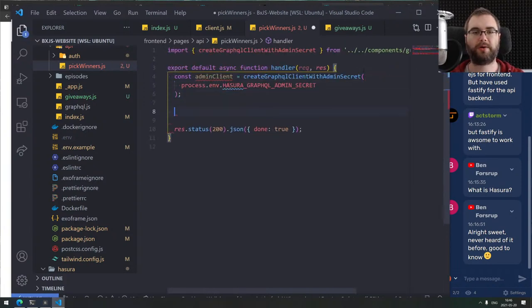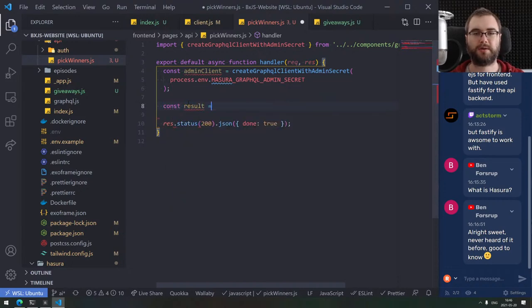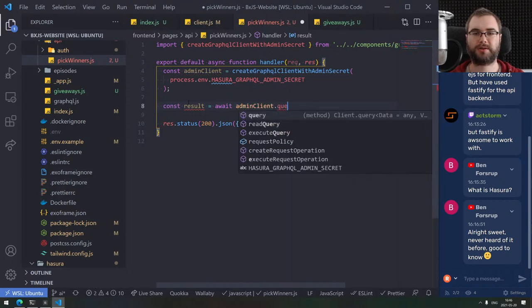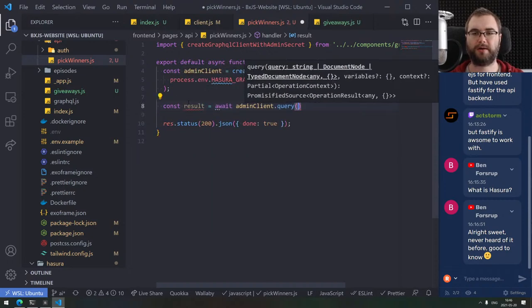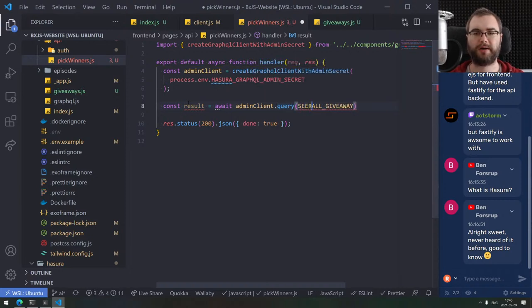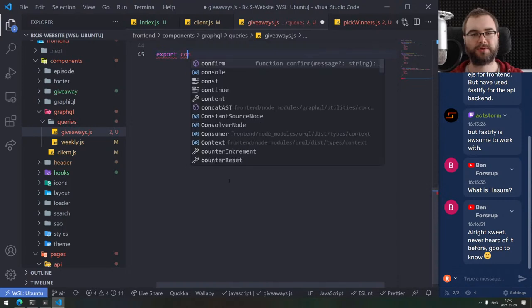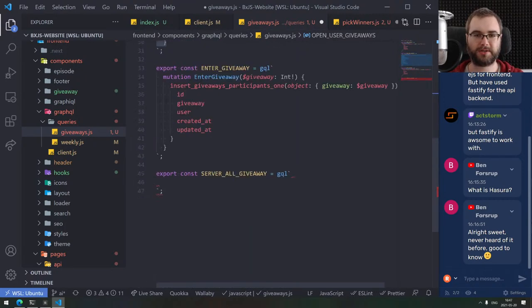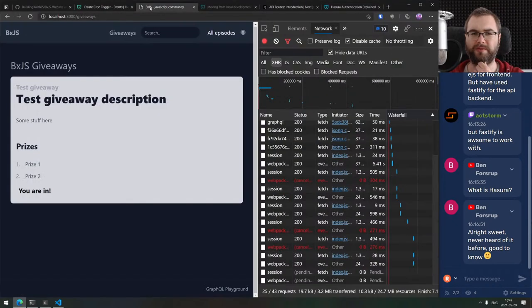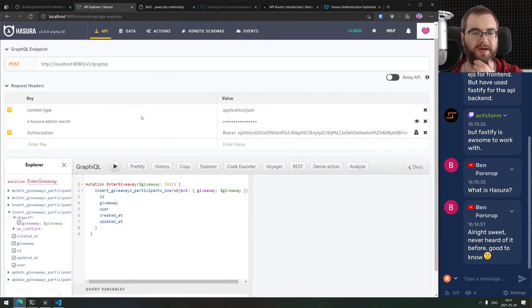So we do that. Okay, and then first of all, let me just dock this back. First of all, we need to find await adminClient.query. I think, can I use the same? No, it's okay. So it wants basically all giveaways. Let's call it, I like to prefix my queries with server in front of them so that you can basically figure out which queries go where. Because in terms of tree shaking, this is going to be split anyway later on, right? So, okay, you know what? We can actually do it in one query. We don't even need three or four queries here, right? Okay, let me just, yeah, we can add the cron later. That's fine. It's just a trigger for the giveaway.